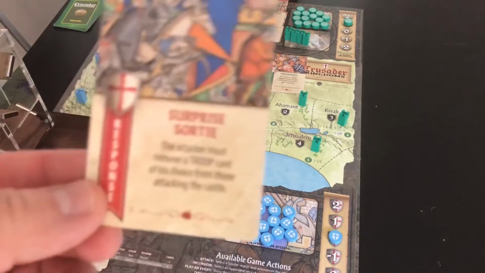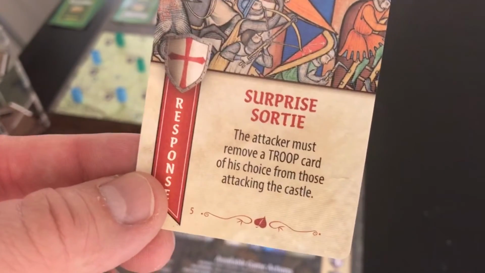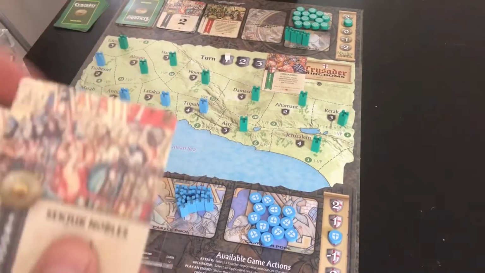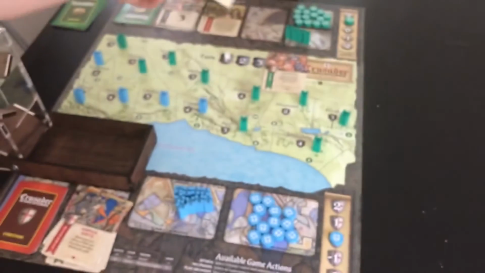But I'm going to go ahead in response, and I'm going to play Surprise Sortie. The attacker must remove a troop card of their choice from those attacking the castle. So I'm going to assume that the Muslims would not want to lose their 4 value card. They're going to lose their Turkomans. So now all of a sudden they went from 7 dice down to 4.